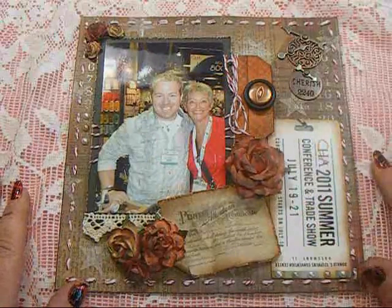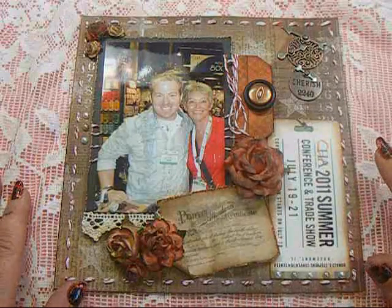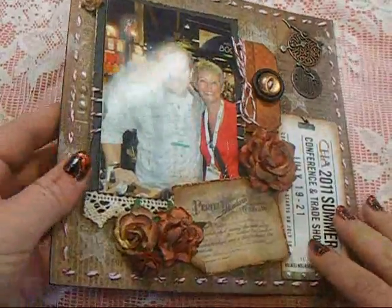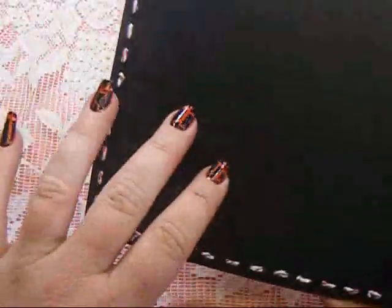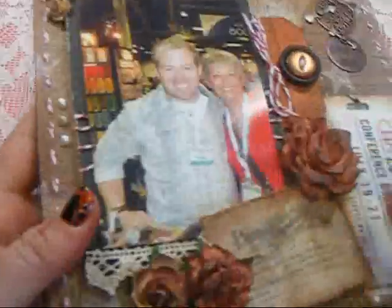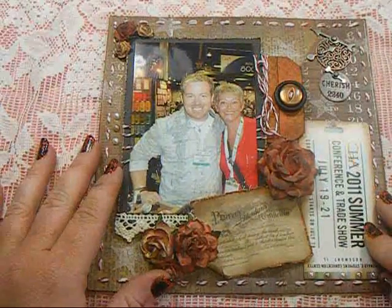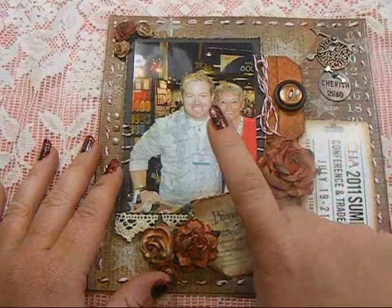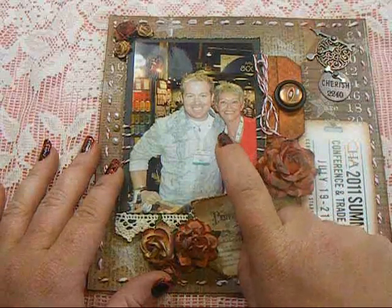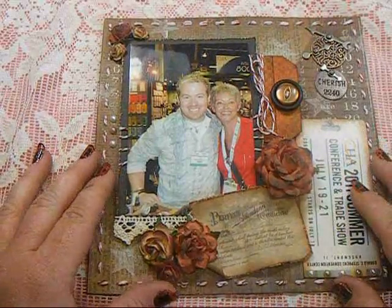I did record the entire process, so you can check that video out as well if you want to. I mounted the layout on black chipboard, and you can see my little stitching lines here. I used the Tim Holtz craft resist paper. This is Tim Holtz and my friend Cindy. She's the one that I go to CHA with, and she gave me permission to use her picture to do my layout.